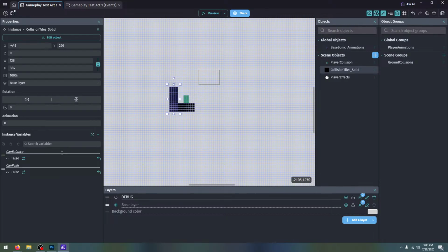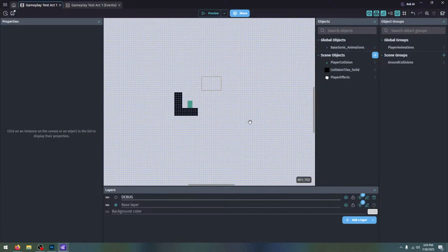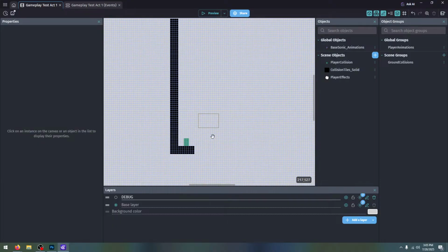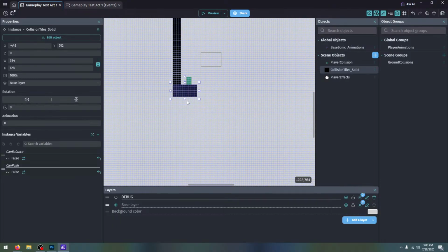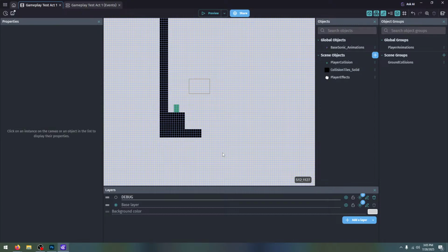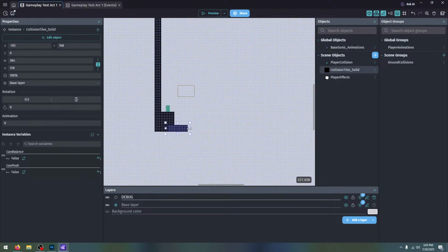We are going to set can push here to true. Move this down a bit. Add another one. Make that 4. Do the process. Overlap it. We want can balance and can push there to be true. Extend this outwards.